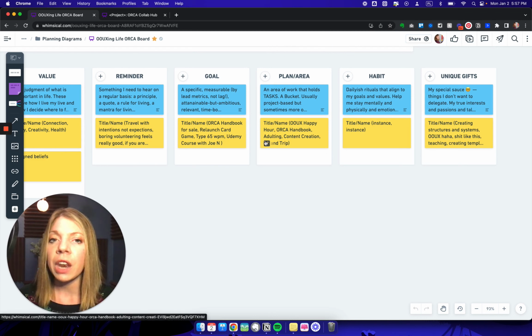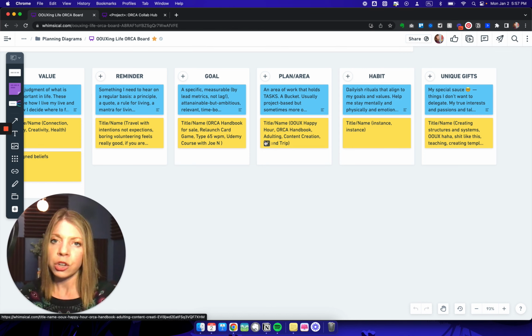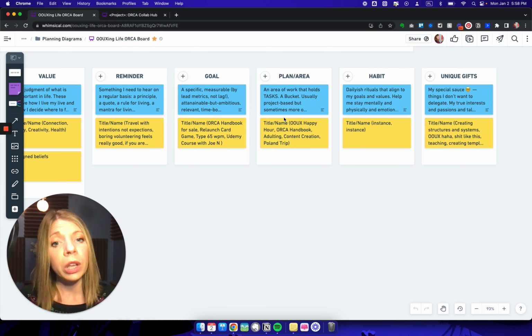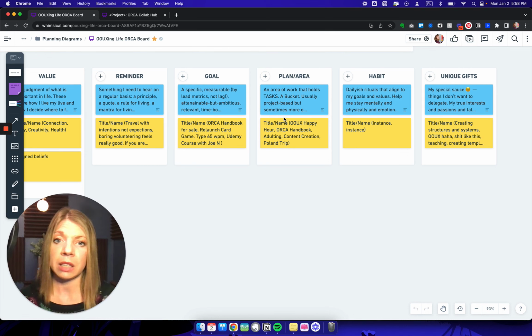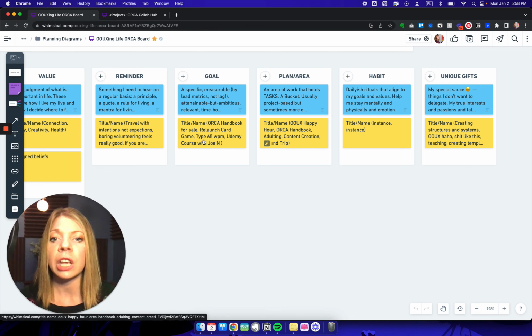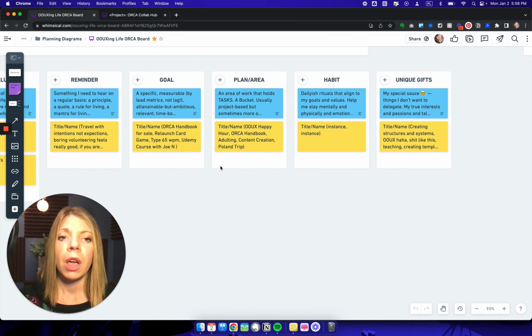One thing that I do often is a red flag for me is when I see an instance under two different objects, the same instance in two different places. I'm like, is that the same thing? That's okay here because I know that often a goal and a plan will have a one-to-one relationship, but not always. Sometimes a goal will have multiple plans. Sometimes a plan is going to have multiple goals. A plan could also be content creation, and one of the goals in that could be the Udemy course. And then habit.